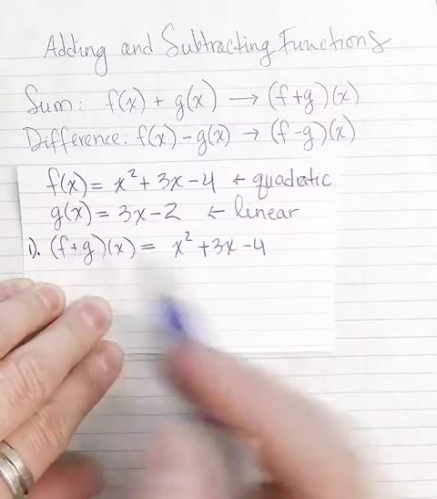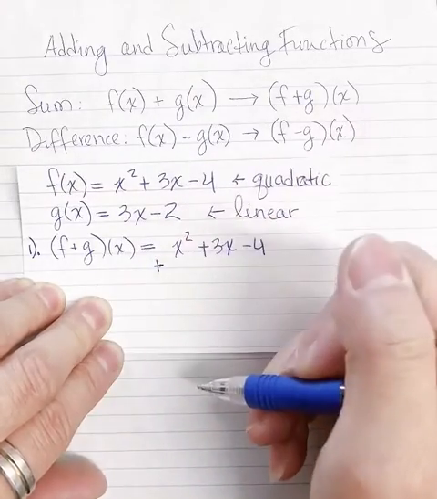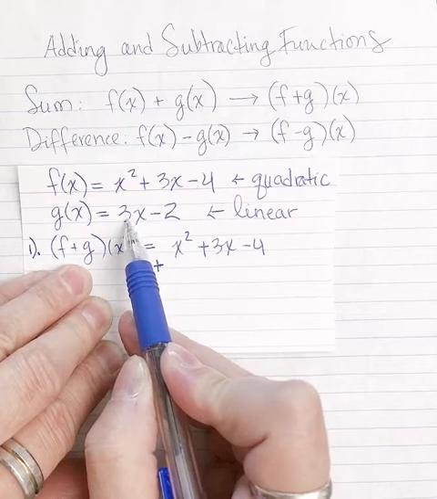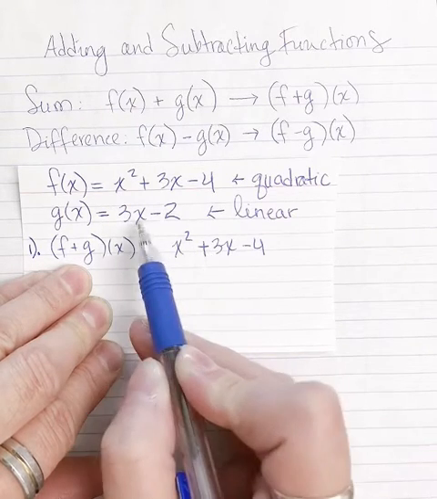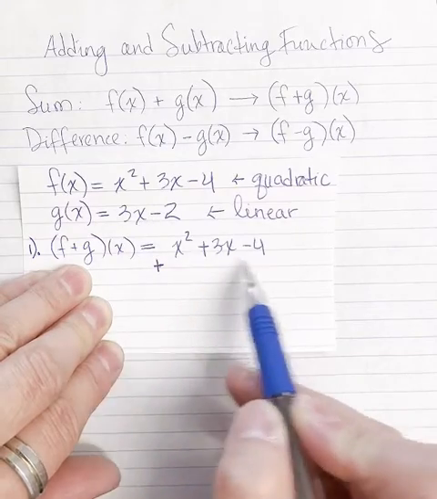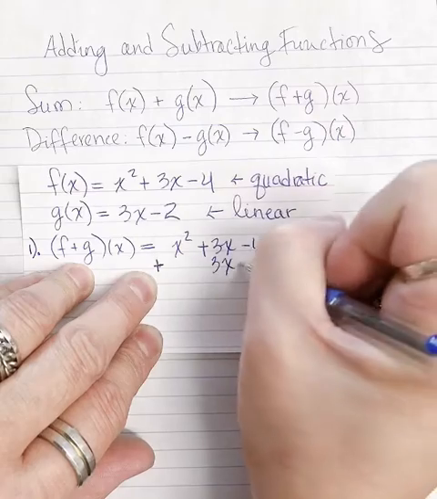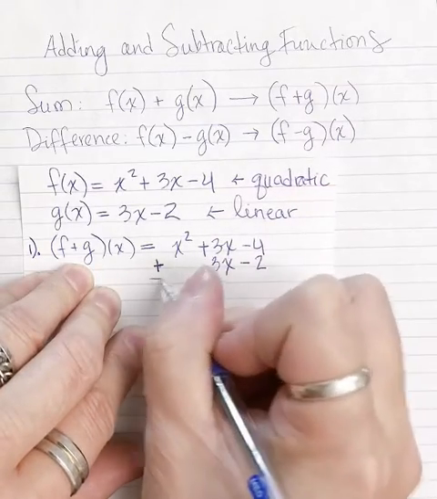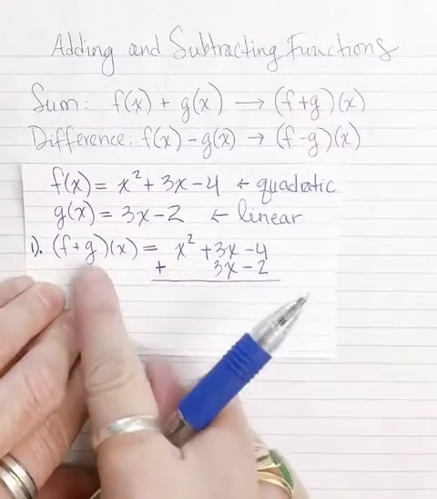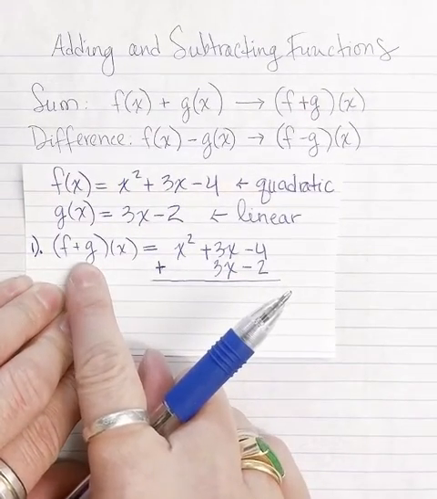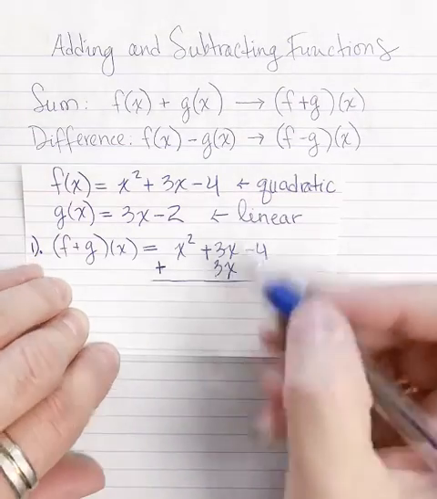And then I'm going to add. Remember, I'm doing this vertically, right? I'm going to line up my linear function right underneath my quadratic. So I'm going to put 3x minus 2 right over here, adding 3x minus 2. And then I will combine like terms and see what the end result is. The end result would be the sum function, right? The new function that is a result of adding these two together.